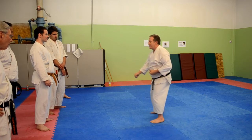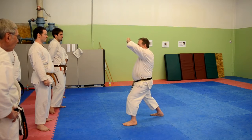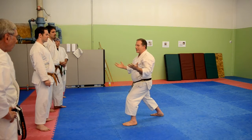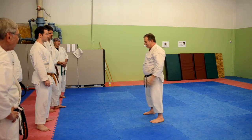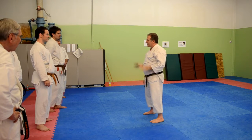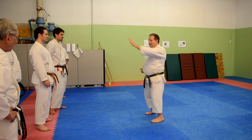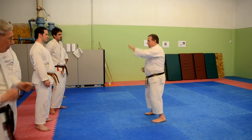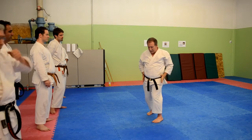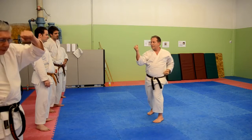And then people move across the floor and they go like this, and they say, why aren't they twisting their hips? Because your very initial muscle memory, the concept of what to do, is you taught them to stand here. So I suggest it's just as easy to teach them to stand here and turn their body sideways if you don't want to confuse them with moving their feet forward. This will at least ingrain in them that they're supposed to be twisting when they do this kind of thing.